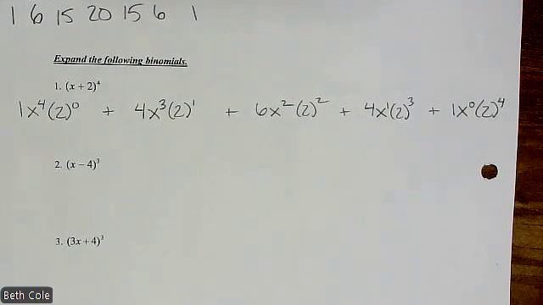I always get some people that are like, no, I want to try it, even though it's to the 8th. You're welcome to do that, and that's fine. But if it's higher than a 5th power, you can skip that. The way you skip is you just enter a blank answer twice, and it will mark it wrong, and then you just move on to the next one. Does that make sense to everybody? So I'm not going to make you do something to the 9th power, okay? It's a bit crazy.